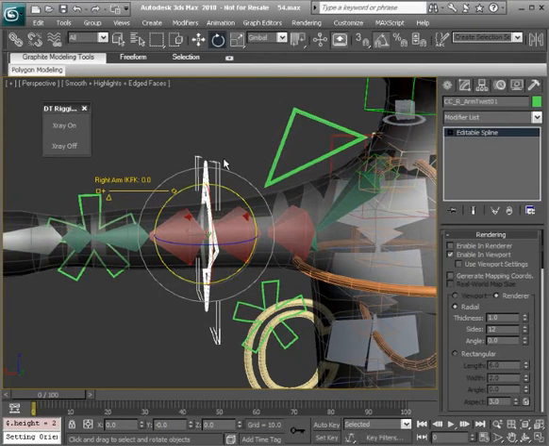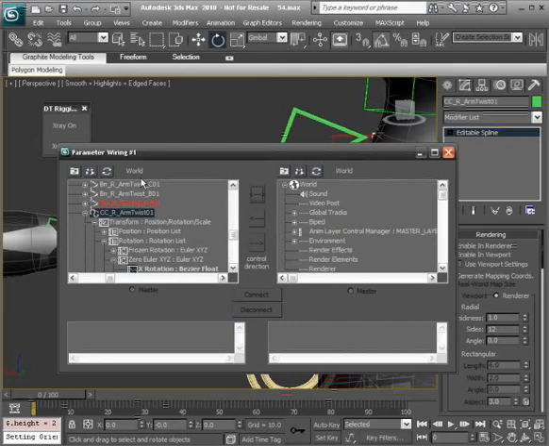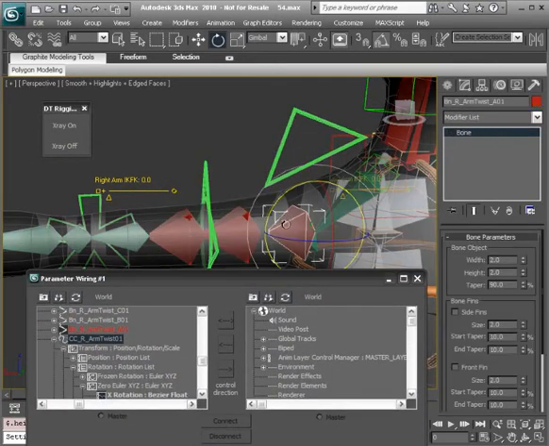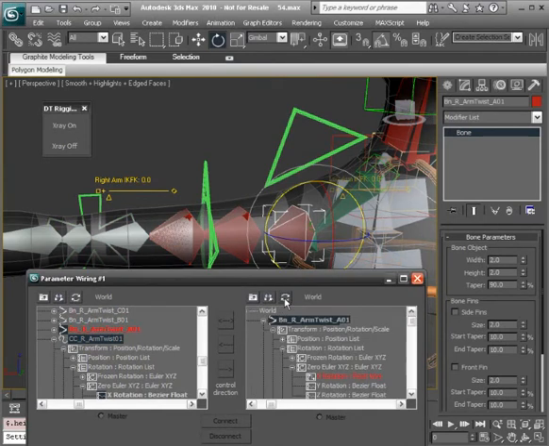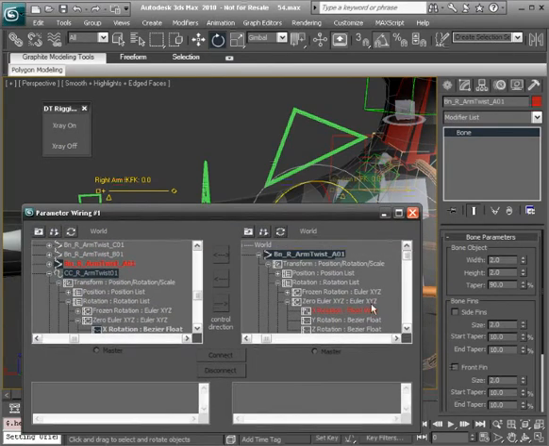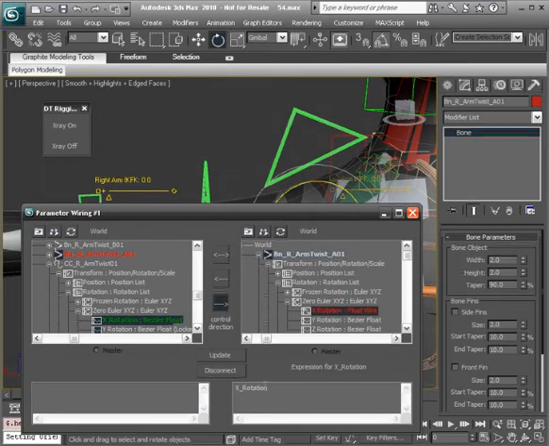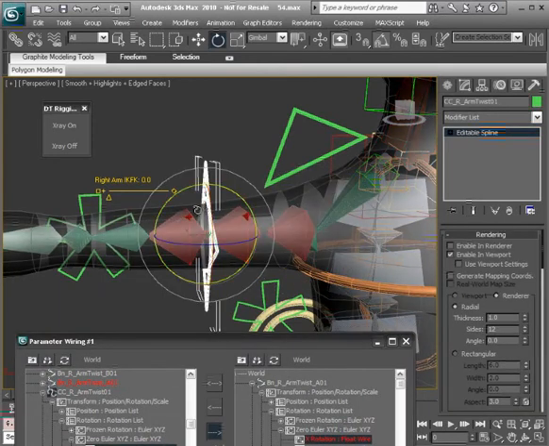Let's head over back to wire parameters. With the control selected, I'll just press Alt 5 to get right back to that. Our control should be loaded up on the left side. Let's go ahead and take the bone and load that up on our right side with refresh so we can get right to the parameter wiring. From there we'll find our rotate X and choose the other. So all we need to do here is multiply by -1. So that's going to be X times -1. Choose update, and now it's going to rotate fine.